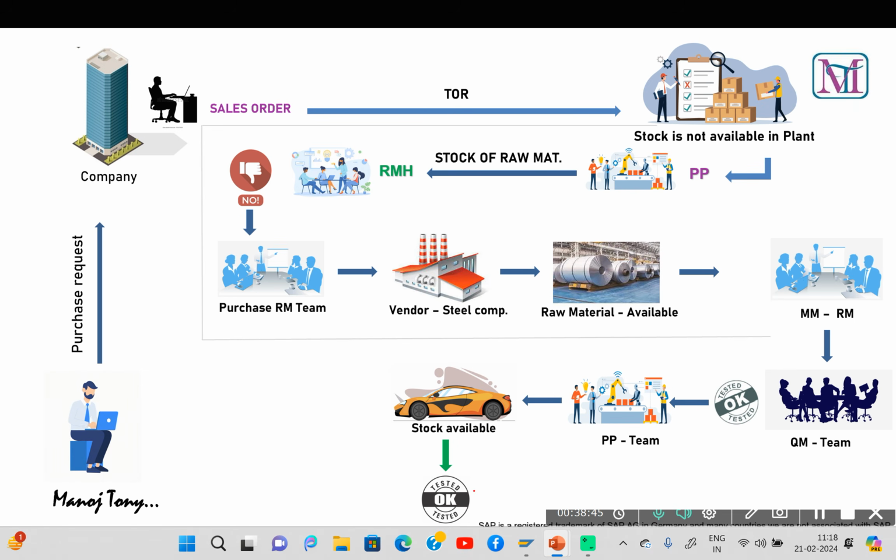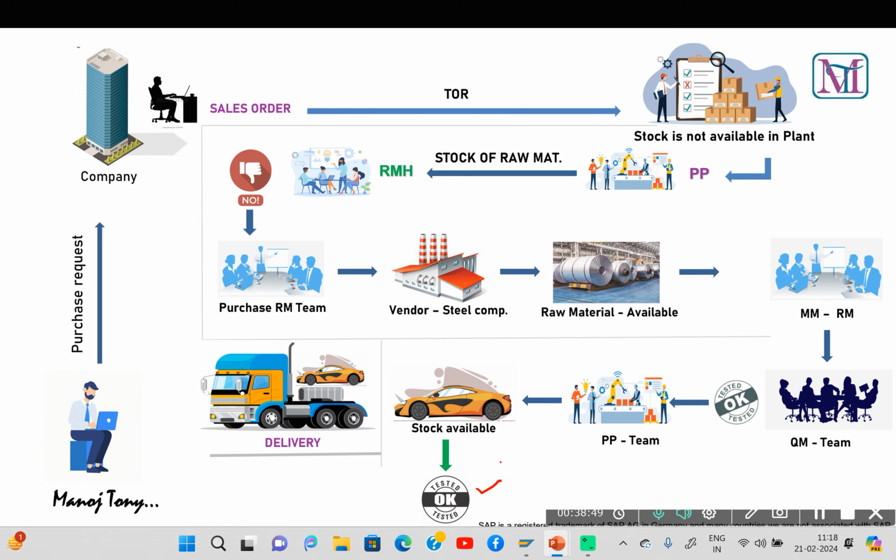If quality is okay, then we'll create delivery and we'll create invoice. Along with the invoice, we'll dispatch the car to the customer. Then the customer will make the payment. So here also we have started with sales order and ended at cash. So this is another OTC process.